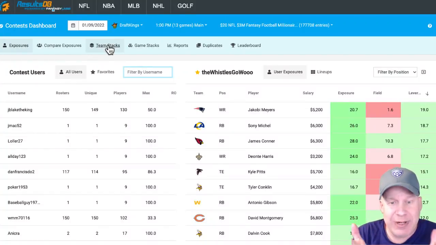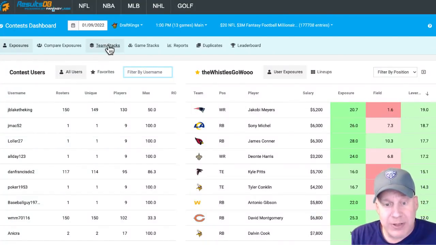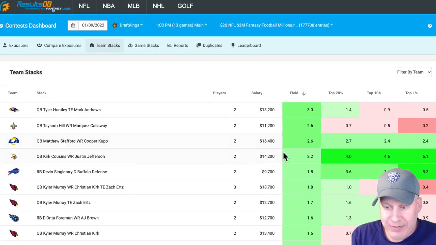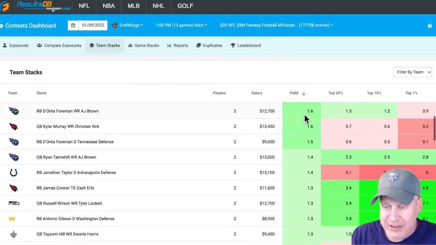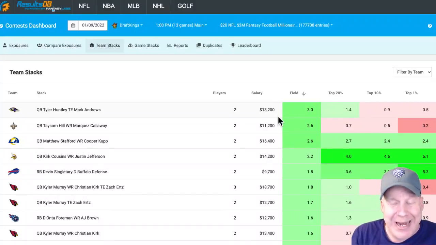Or you're playing two sides of a game, a secondary correlation: a wide receiver from one side of the game and a wide receiver from the other side. Well, you could individualize that right here. Based on this, we could look at the field ownership of the combination of players. So Tyler Huntley, Mark Andrews was in 3% of lineups. Right? Taysom Hill, Marquez Callaway. Team stacks.